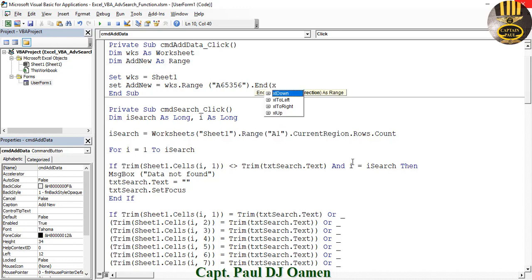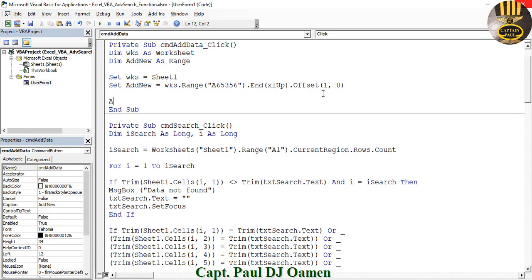So this means up to the end and loop. Dot offset, set it by 1, 0.